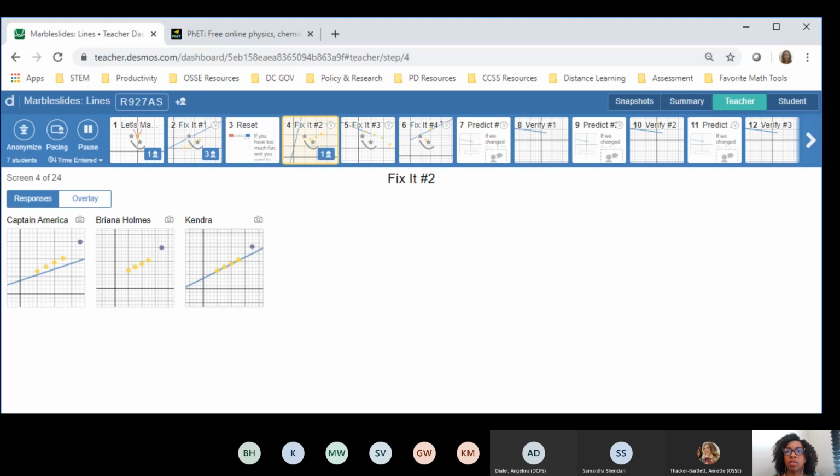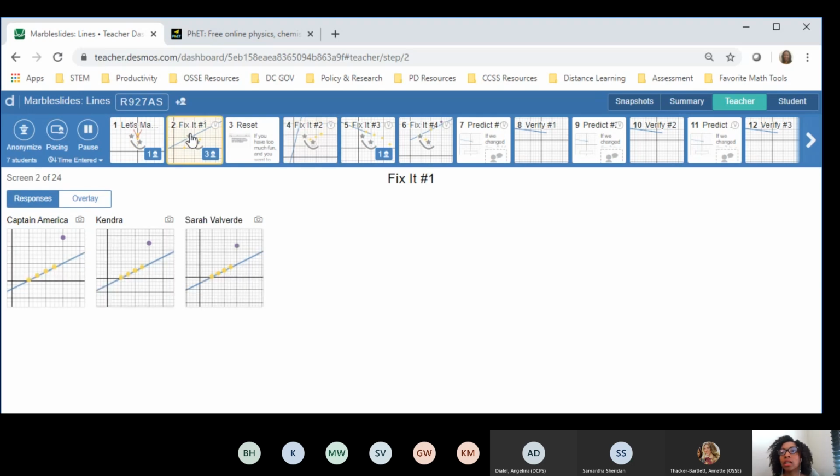All right, so if you can pull yourself away from this one, I know it's kind of addictive, and come back to my screen, I want to show you what pops up on the teacher dashboard, which makes this a great tool for giving feedback and scaffolding learning. So watch what happens. So here, I can click on slide 2, the very first one that you worked on.